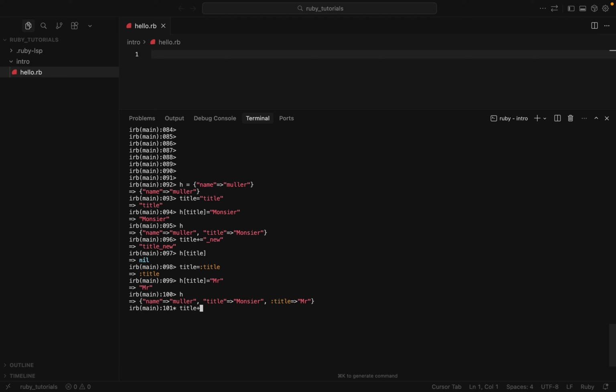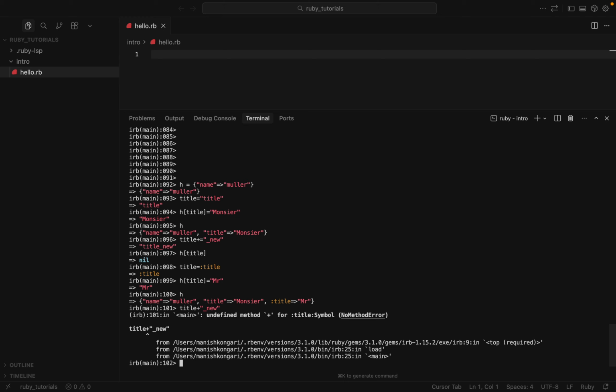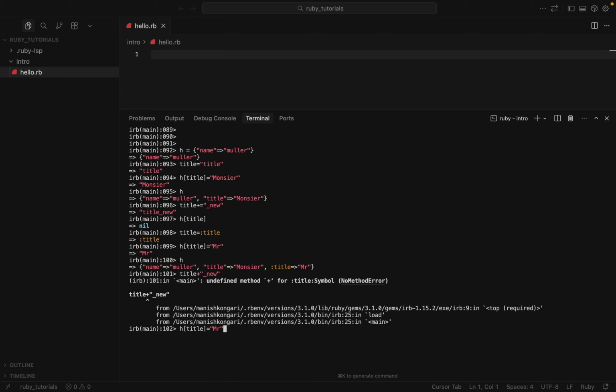If you try to mutate it, like if you try to add new, it won't let you, because you do not have any method to change the property of the symbol. If you call title, you will always get the title, because it is immutable.